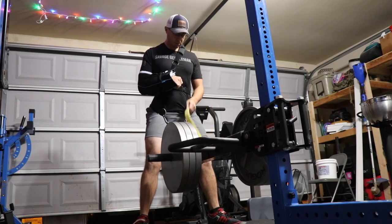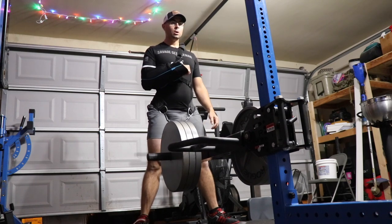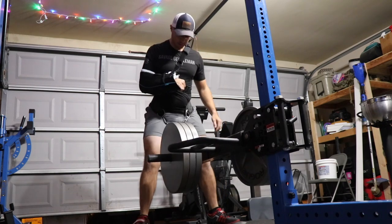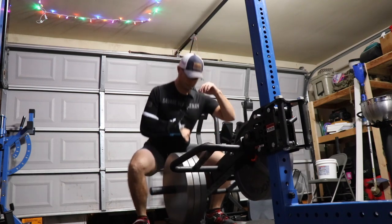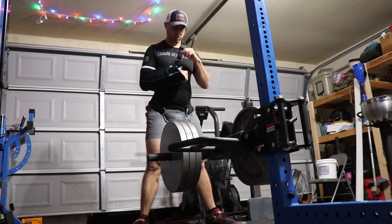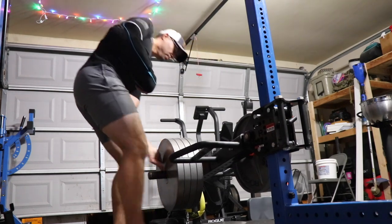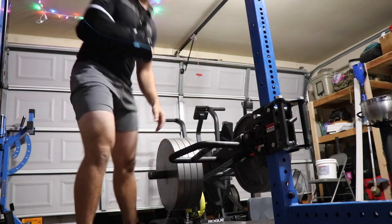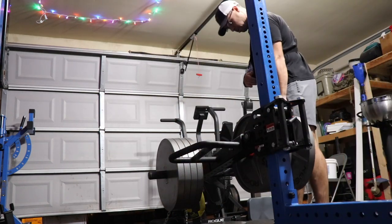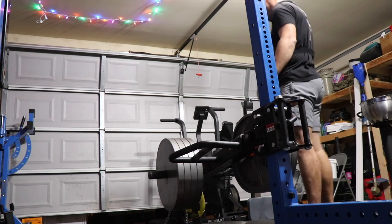One thing I found with my belt squat setup is that standing on those 45-pound plates — it's about a little more than an inch of clearance — just helps getting depth a little bit more. I don't want to raise the trolley arm portion any higher because then I start to get a lot of forward-to-back movement and shear force on the knee. Right where it's at is perfect for going almost straight up and down, so I just use the plates to elevate slightly for a better range of motion.